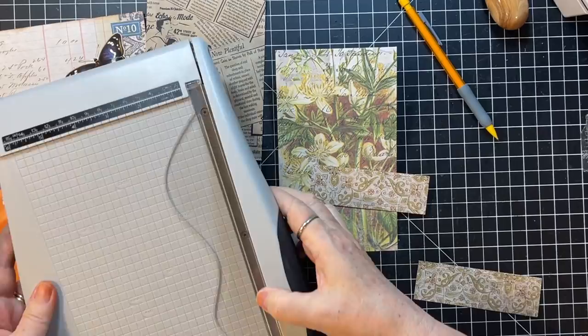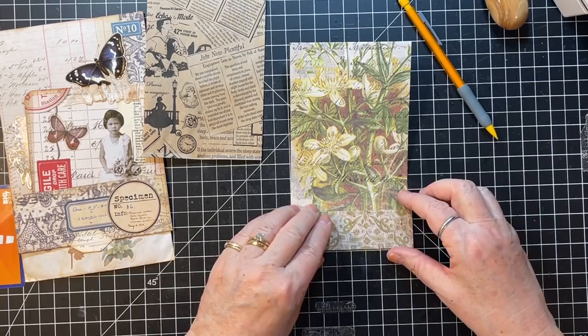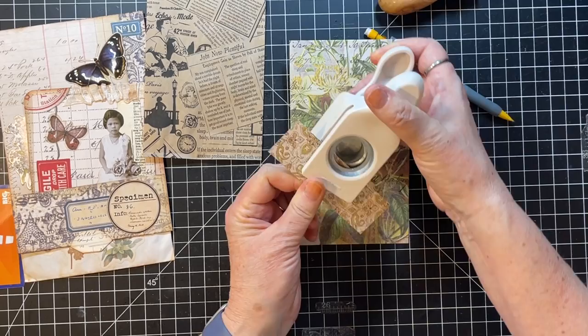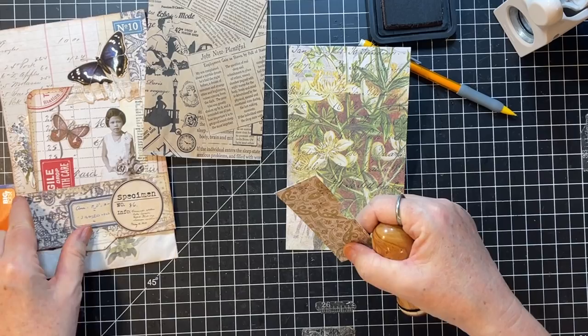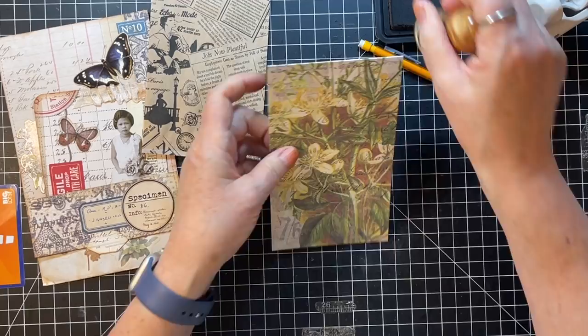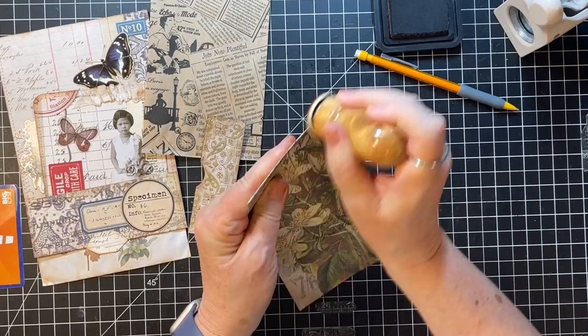How we doing? Oh, we're good. Okay, so I'm gonna go ahead and put a little thumb in there. I'm gonna distress it before I get it sewn down. Now Laurette has sewn across the top of her pocket there. I'm not gonna do that. I'm just gonna go around the edges. I do think what I will do is put some dots of glue on the pocket so that it stays put while I'm sewing.